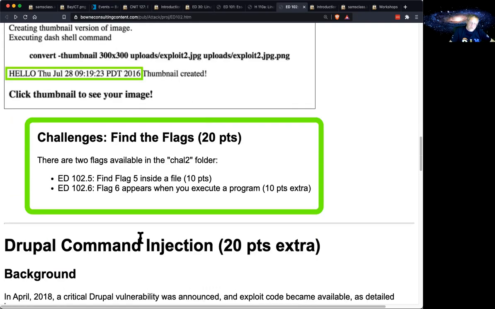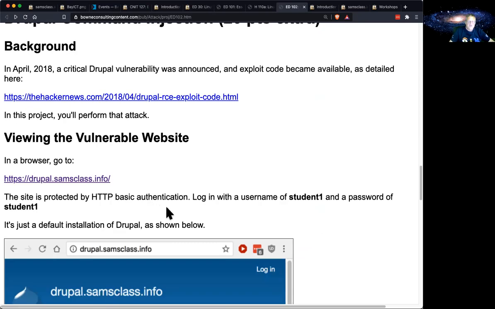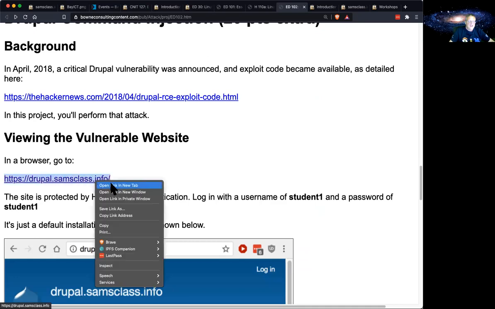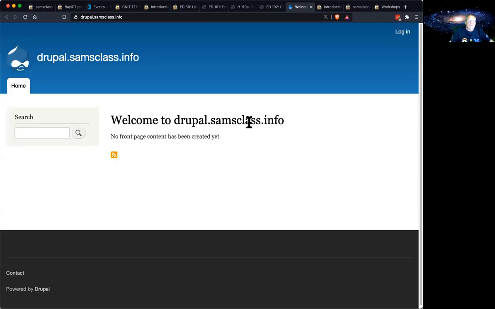And then there's Drupal. Drupal is a WordPress competitor you use to make websites, and it had a whole series of remote code exploit vulnerabilities. We call them Drupalgeddon, Drupalgeddon 2, and Drupalgeddon 3. I think this one is Drupalgeddon 2, although I've forgotten. But anyway, I made a Drupal website in an old vulnerable version, and it kept getting hacked so often that I put it behind some authentication. You have to give it student1 and student1 just to stop automated processes from trashing it all the time. So it will stay up for a few weeks at a time.